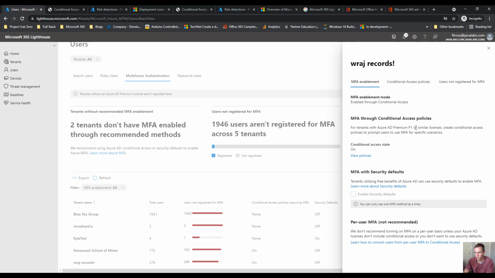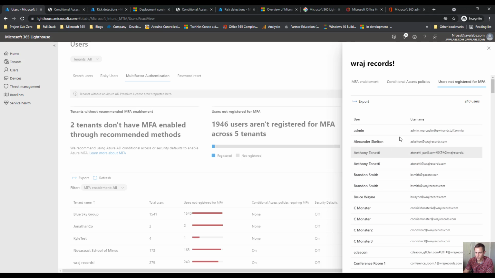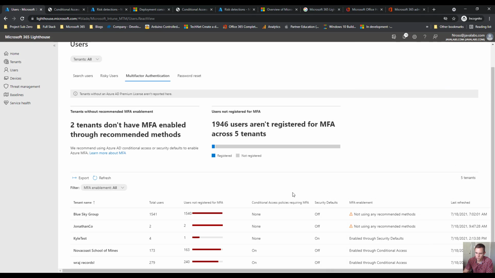One good thing that I noticed was that whenever I enrolled a user into MFA, they were immediately discovered by this particular service upon refresh. One of these users, I went in and registered for a second factor and enrolled them, refreshed the page, and they instantly showed as MFA enabled and were no longer in this list. That was really cool to see and to test against from a speed perspective.